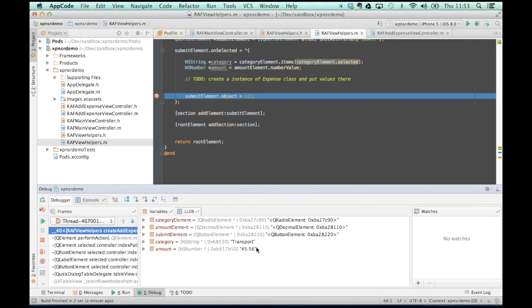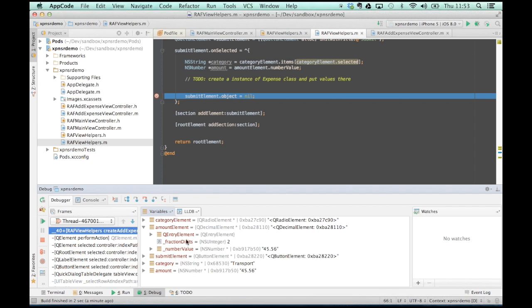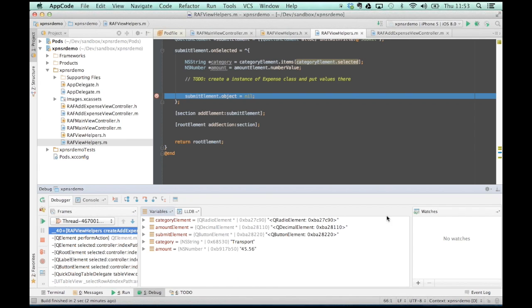And that's the thing that differs much from Xcode, because when I was developing in Xcode 5 and earlier, it was not that easy to view values of local variables. It was very tricky. We needed to write po in a console to view some variables and do some tricks. And here we can just easily drill down through the local variables and see the values which are inside. So this is pretty cool.